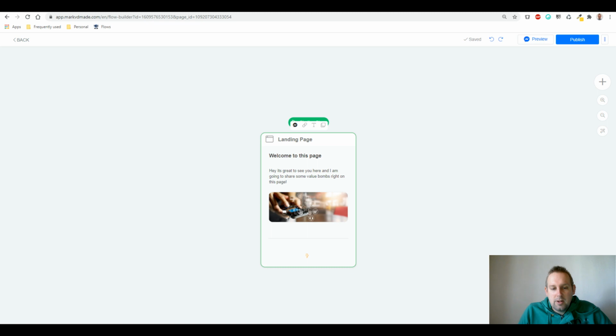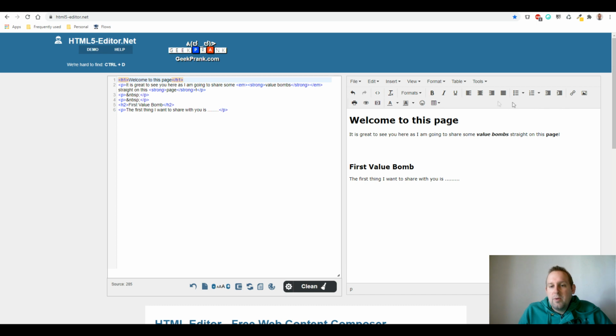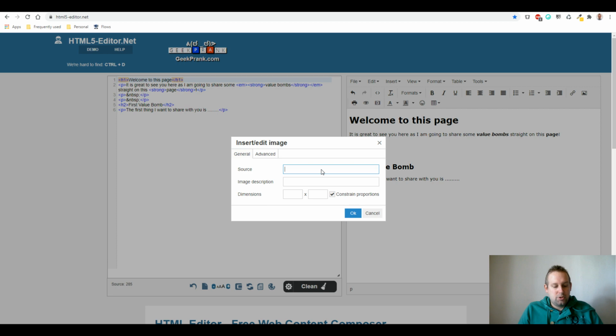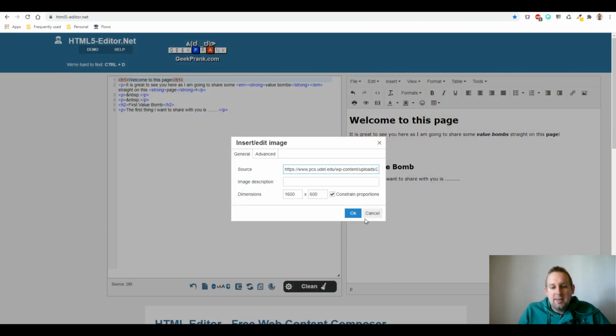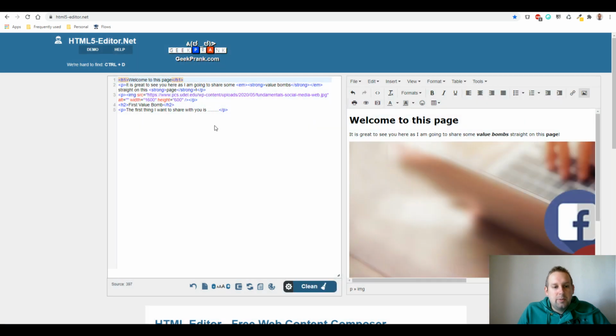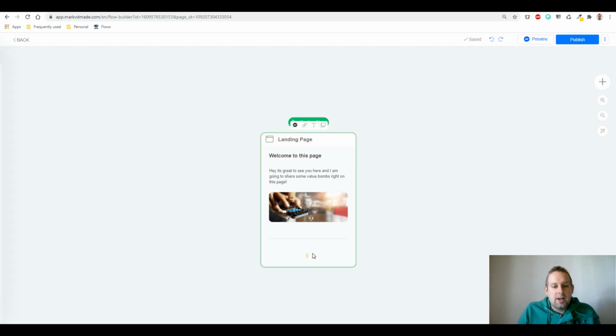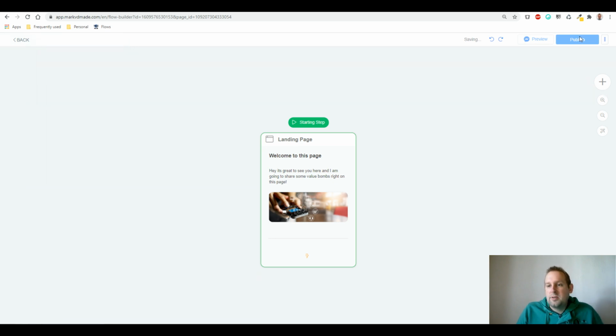So we can go inside of here and see where we ended up inserting the, okay, so we inserted the image below the text. Let's do the same here, and we can just say insert image. The source will be the link we just copied over, so we can copy the image address, paste that inside the source, and say okay. Let's clean up the code a little bit more, grab all this, and see how this looks inside the landing page feature. I'm going to save this, and let's take a look.